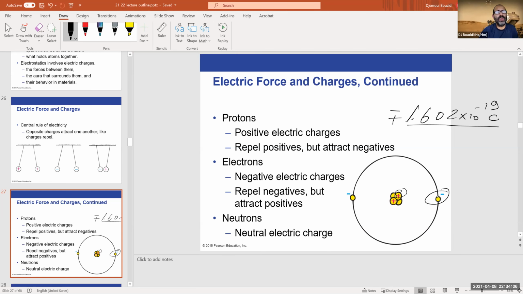And it's good that it is this way, because atoms are neutral, at least regular atoms are neutral. We're not talking about ions, we're talking about atoms. Atoms are neutral. And if atoms were not neutral, none of us could sit where we are sitting right now. Actually, none of us would exist, because if there were an imbalance one way or the other, we would have an excess of positive charges or excess of negative charges, and then everything would fly every which way.